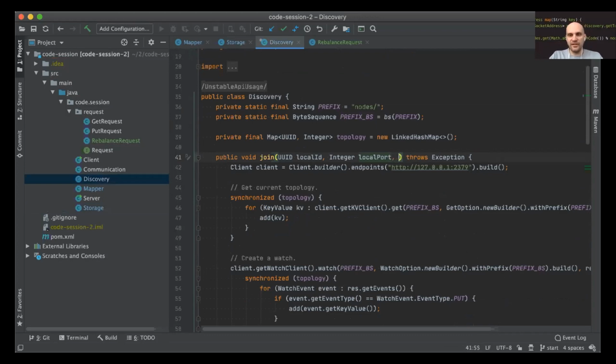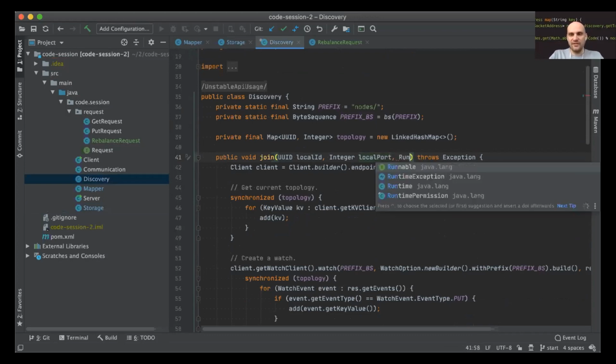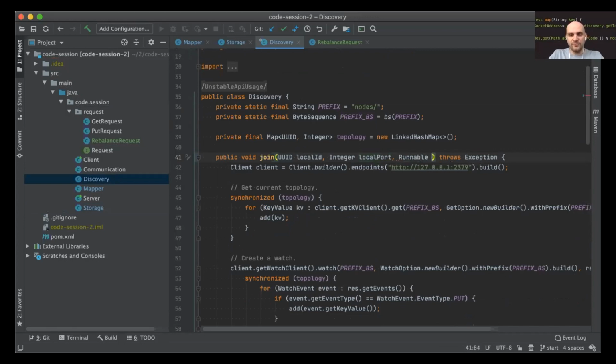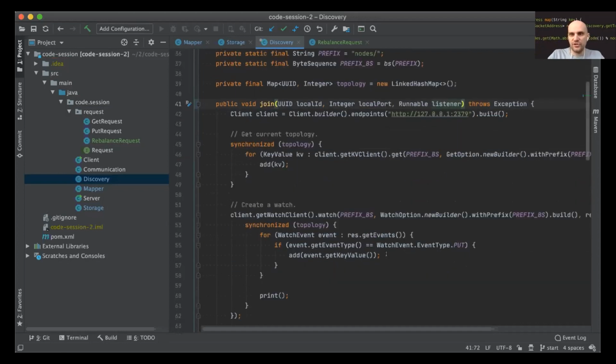That discovery has a generic listener, or even multiple listeners, generally speaking, that would be invoked for every event that happens within discovery, right? And other components in the system can create their own listeners so that they are also notified when those topology changes happen. So this will be just a runnable in our case. So we'll just invoke it whenever topology changes.